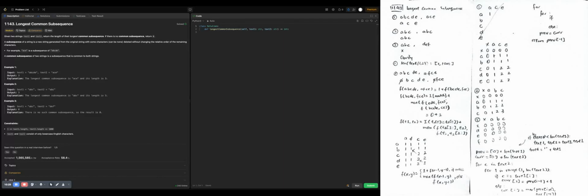So what we're going to do here is that we try to store it. How about we try to store it in a dictionary? Yeah, I think that makes sense.